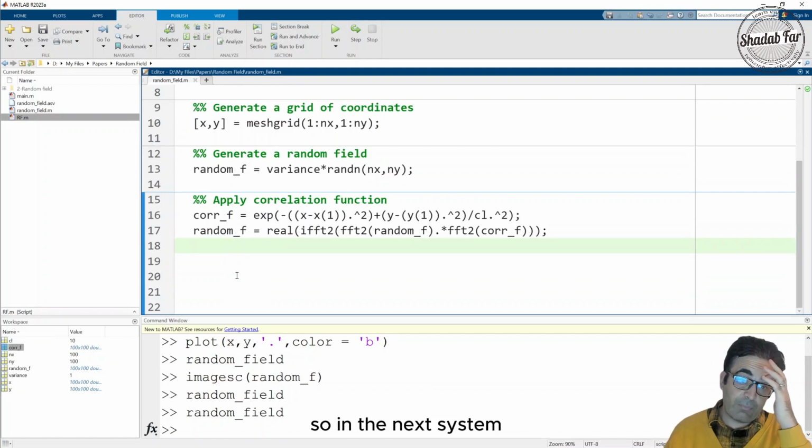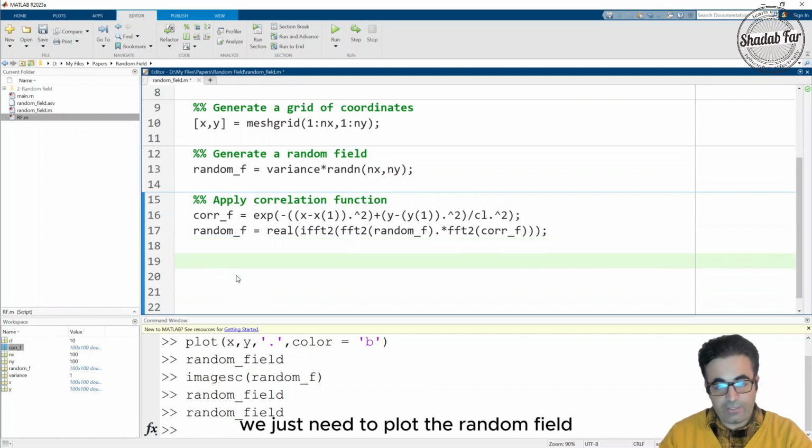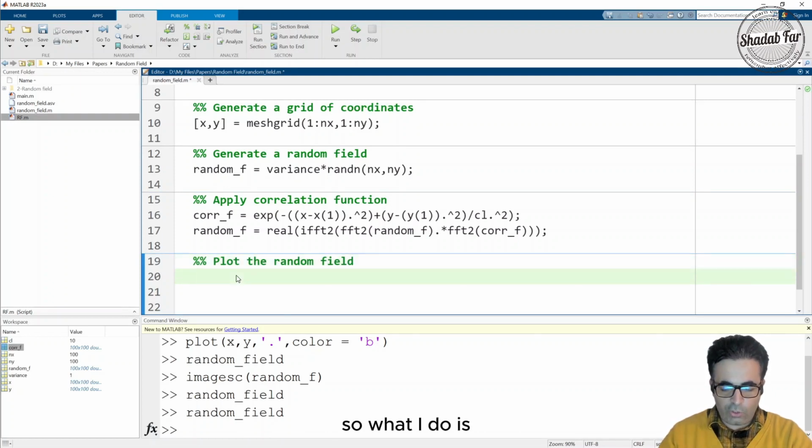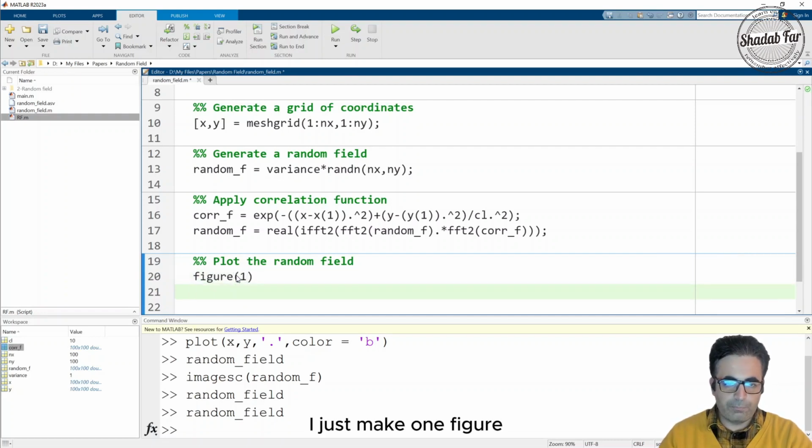So in the next step, we just need to plot the random field. I'll make another section, let's say plot the random field. So what I do is I just make one figure.